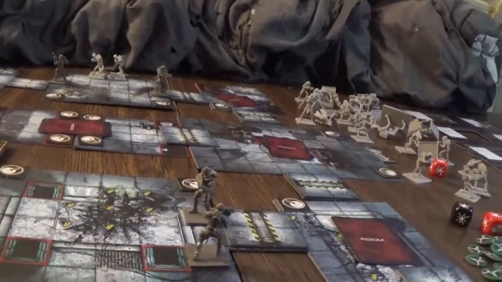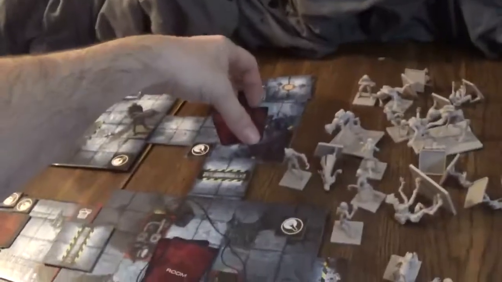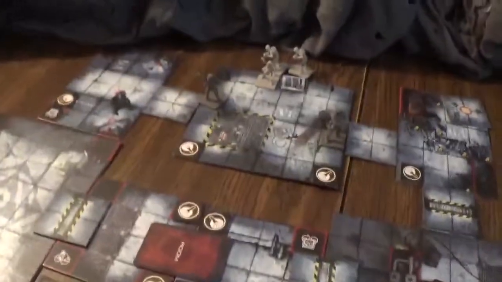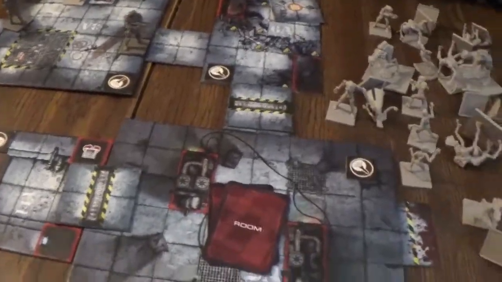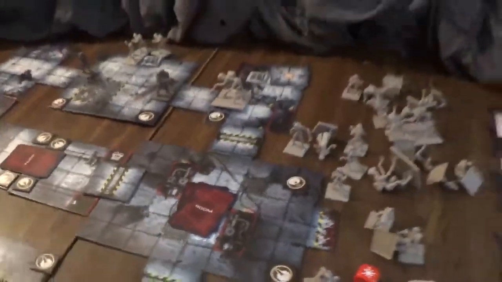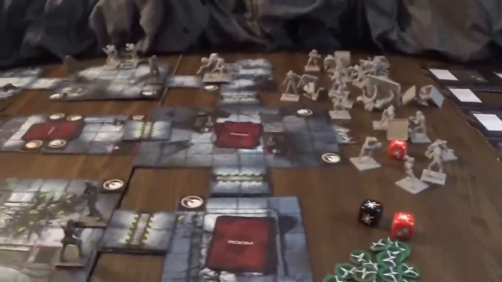Okay, let's start with the heavy. He's going to look at the door. And this is an unlocked door. So this door is now open. We have a Fear Hunter and a vent. Let's put the vent there, and we put the Fear Hunter there. So there we go. Okay, he's done.